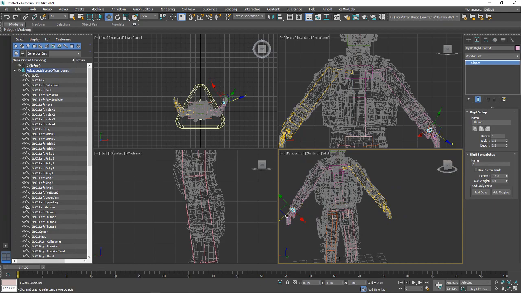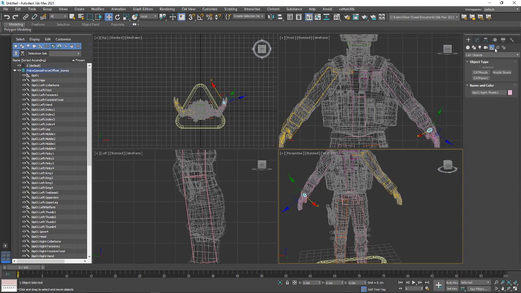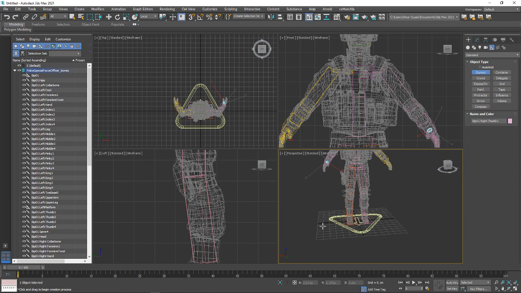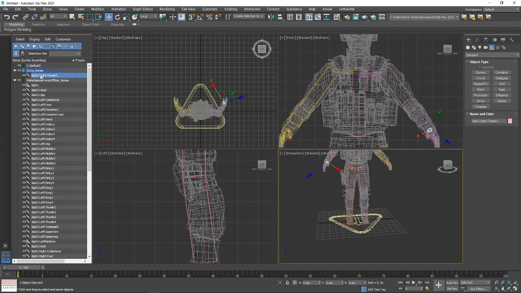But what we can do is create attachment points by going back to create object, standard, dummies. So with creating dummies, and again, I like to keep myself organized, before I even create this dummy, I'm going to go to this explorer on the left hand side. I'm going to create a new layer. I'm going to call this dummy or extra underscore bones. And since I had this selected and moved it to there, I'm going to move this back to where it needs to go in the layers.